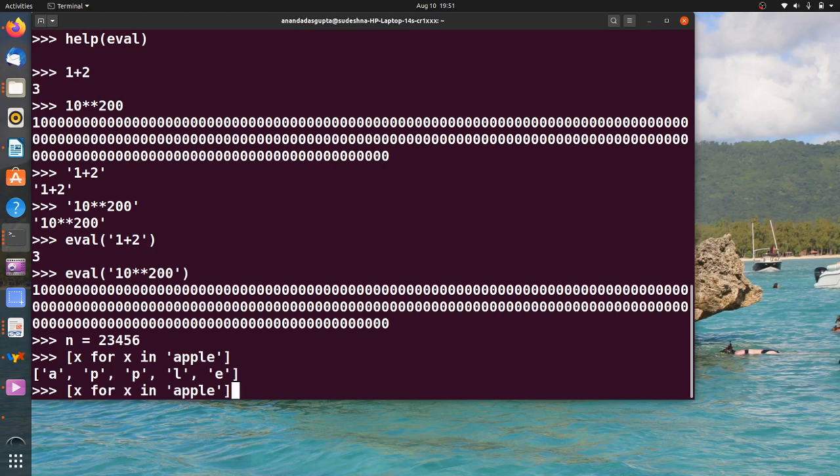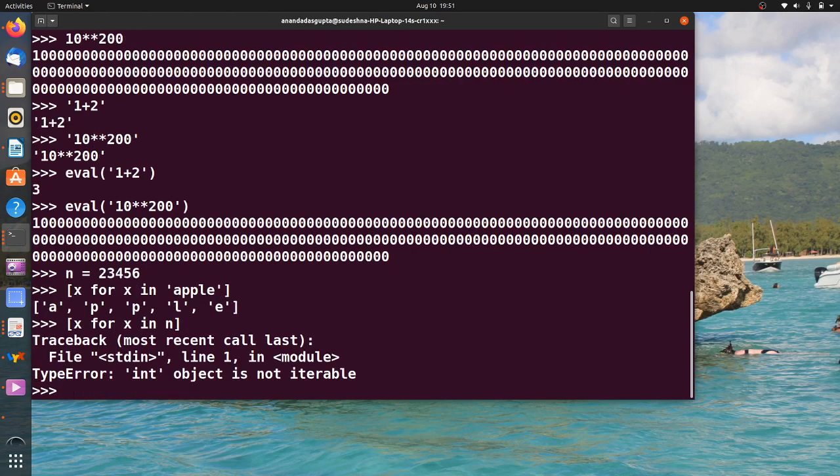So can't you do x for x in n, where n is this 2, 3, 4, 5, 6? So it turns out that you can't, simply because for this list comprehension to work, you need an iterable object, an object from which Python can take pieces out, and those pieces are what is going to become x at every stage, and that's going to be used to calculate what the terms are going to be in the list.